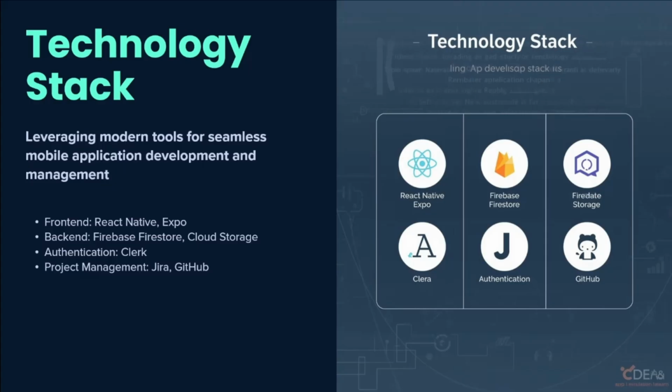For the backend services, I used Firebase Firestore for the NoSQL database, and Clerk was used for authentication. Firebase storage was used to store pet images, and we're going to talk about that later, when you upload an image from your phone to the platform when you want to post new pets. For project management and version control, I used GitHub for source control, and Jira was used to manage tasks and agile iterations. This stack allowed me to build a full stack cloud based mobile application efficiently. Now let's move to the next slide.